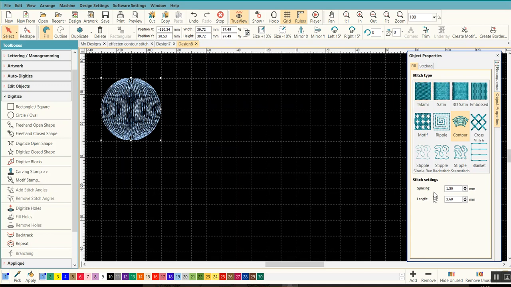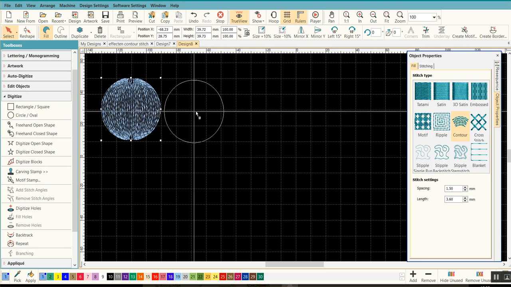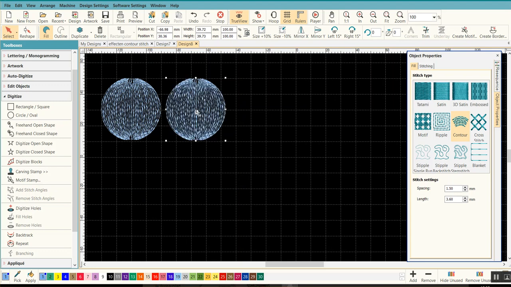Over here, we have the stitch settings. This one has a spacing of 150 and length of 360. So I leave that one for now. And we're going to make 2 more by right mouse click, drag, and again right mouse click and drag.